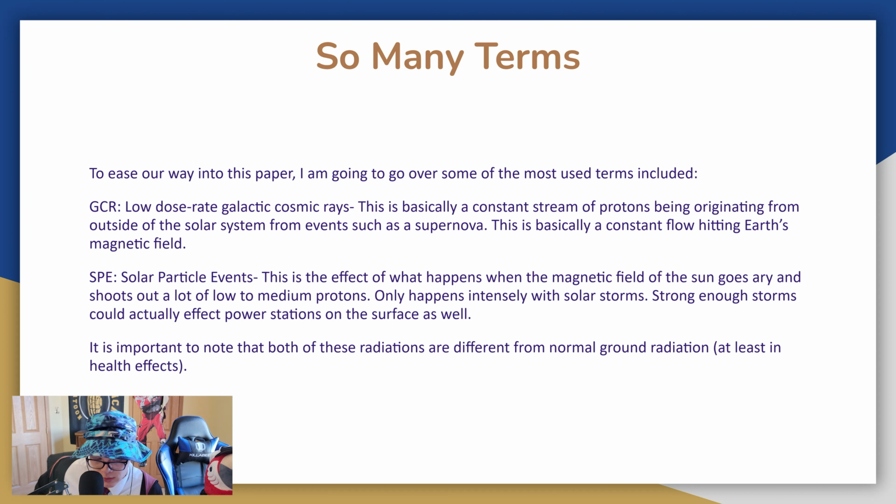Unlike SPEs, which are solar particle events, these are much less common, but they also are much more pronounced when they're around. SPEs happen when the sun's magnetic field just goes a little off. Because the sun is basically fully molten, at least to a point, it causes a lot of shifting of the surface and everything else, and since it's such a massive body, it has a lot of imbalances.